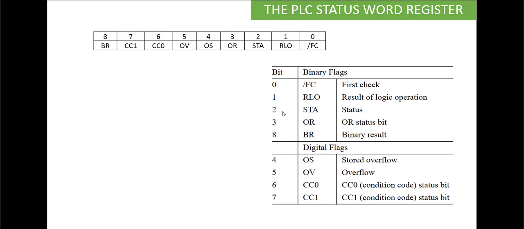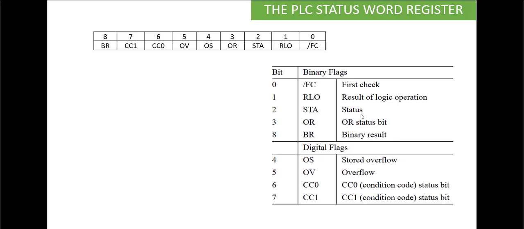And the third flag we have is the status flag. The status flag is actually a monitoring flag. It means that it's a flag only used for monitoring the program execution.